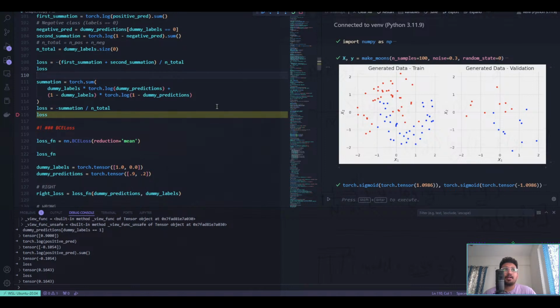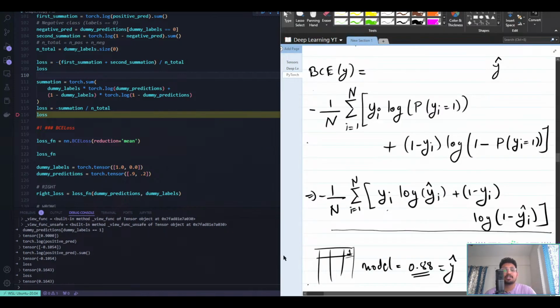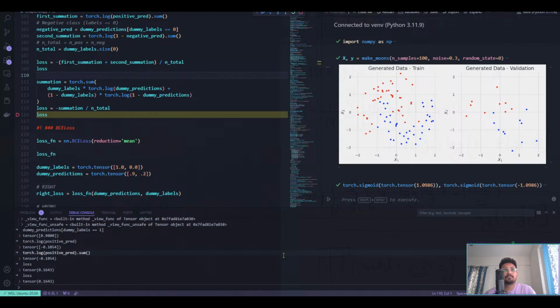By the way, it's binary cross entropy. There is another thing called cross entropy, which is used for multi-class classification. It's a general equation, and binary cross entropy is kind of derived from it for two classes. Okay, that's it. Let's go on.